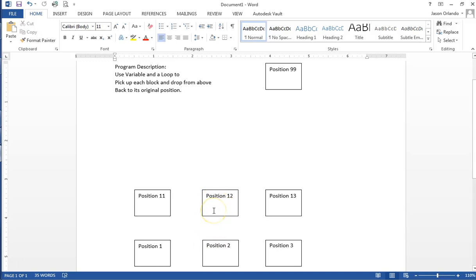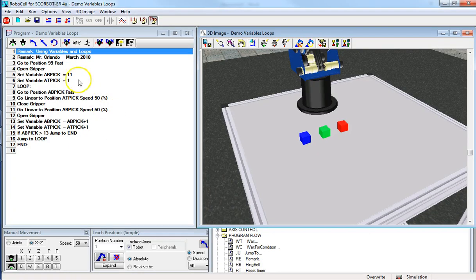So that means I have to use a variable. In each iteration, it's going to have to know that the variable has been updated, and instead of the pairs of positions being 1 and 11, the next iteration is going to be 2 and 12, and the third iteration is going to be 3 and 13. Setting up my program, I did have to take some time to move my robot into position. I didn't want to make you guys watch that.